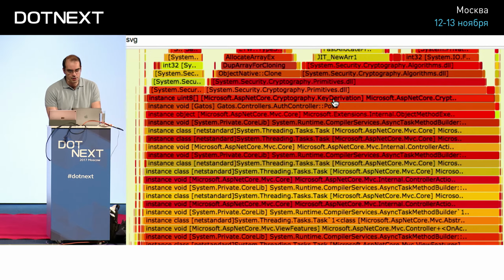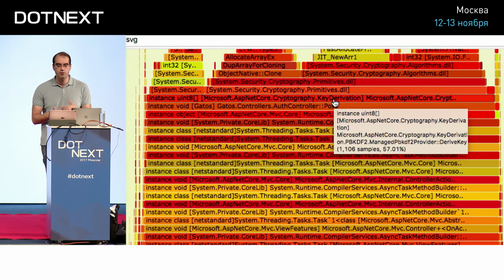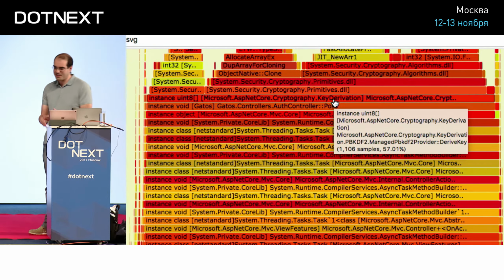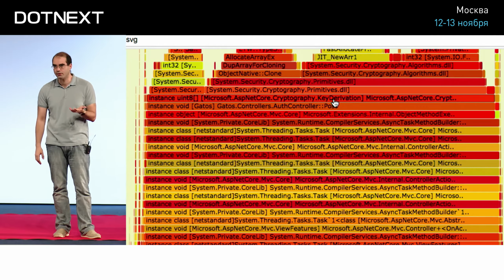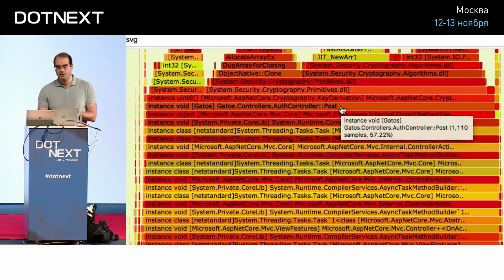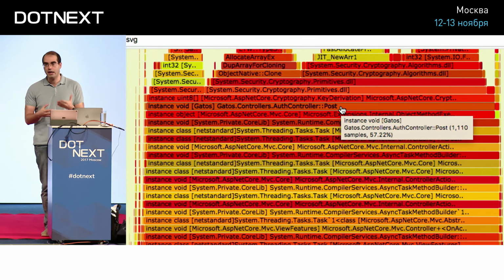This leads me, for example, to here, which is Microsoft ASP.NET Core Cryptography Key Derivation PBKDF2 Managed PBKDF2 Provider. It's a cryptography API which is running a hash algorithm. So it looks like my authentication controller is spending lots of CPU time in the cryptography API doing hashing.